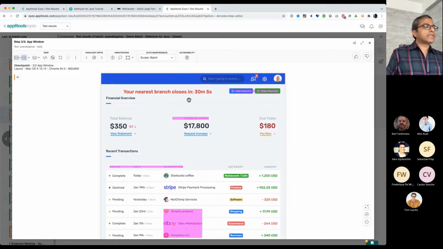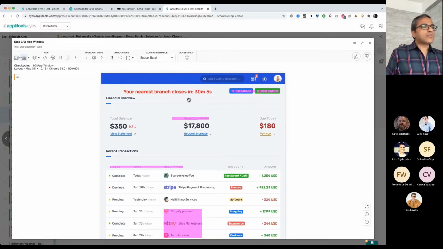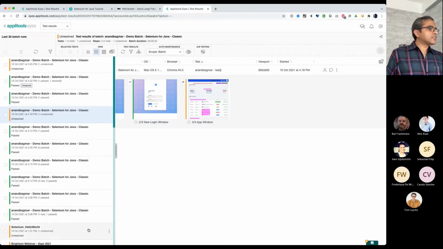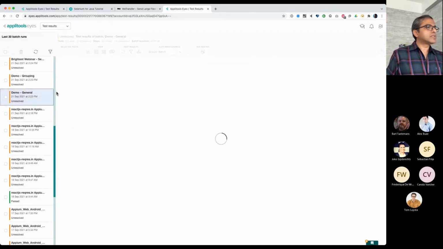There is a significant difference in the two screens. And the layout algorithm is catching that as a difference that is found, because there is a significant difference over here. In fact, let's look at a little different example.